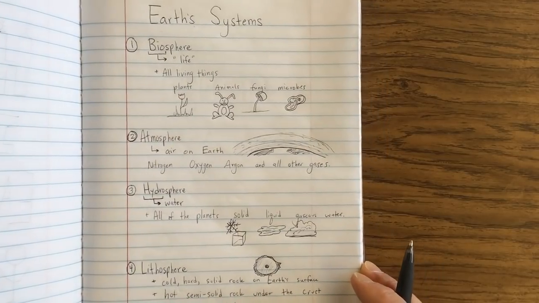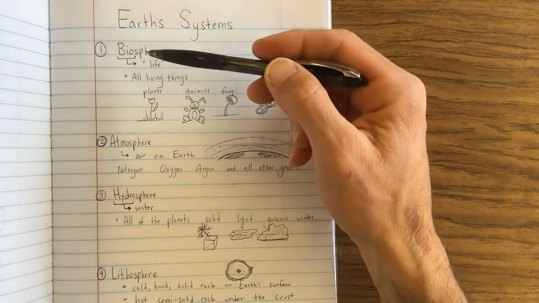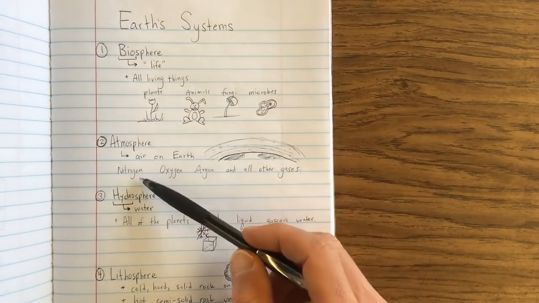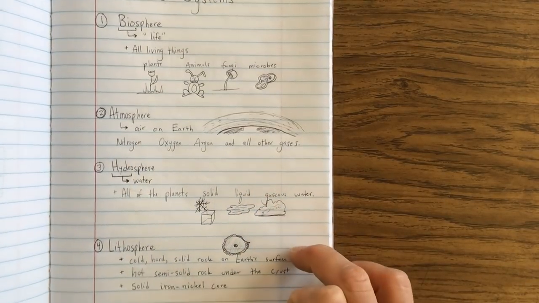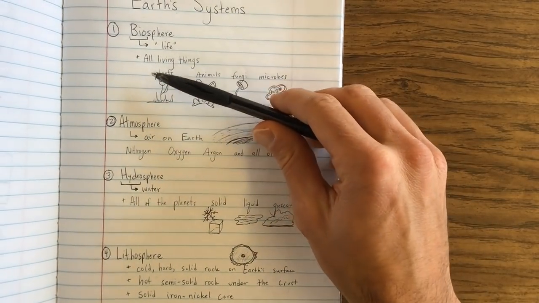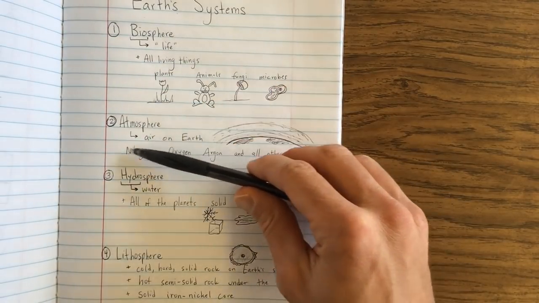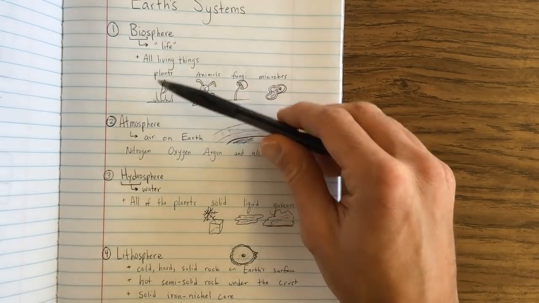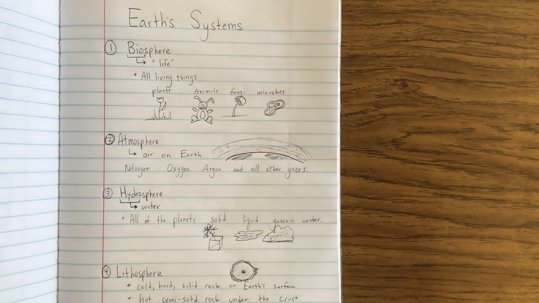And so as we start to investigate humans' impact on the Earth, we can really say, well, how do humans impact the biosphere or the living things? How do we impact the air? How do we impact the water? And how do we impact the rocks that are on Earth's surface? And what we'll find is that actually a lot of the atmosphere interacts with the biosphere interacts with the hydrosphere interacts with the lithosphere, and so on. So we will be investigating these relationships as we move throughout the unit.